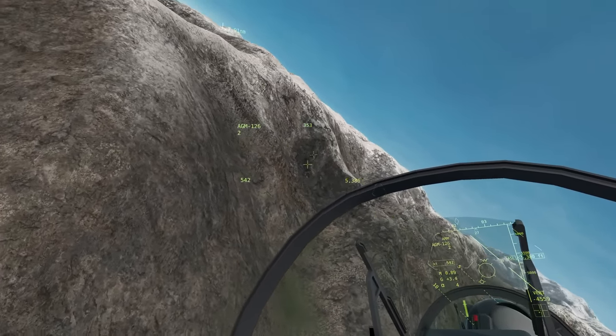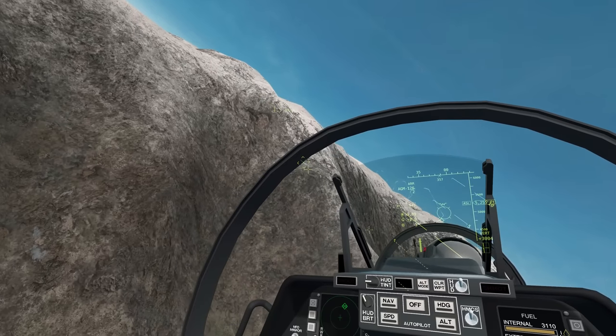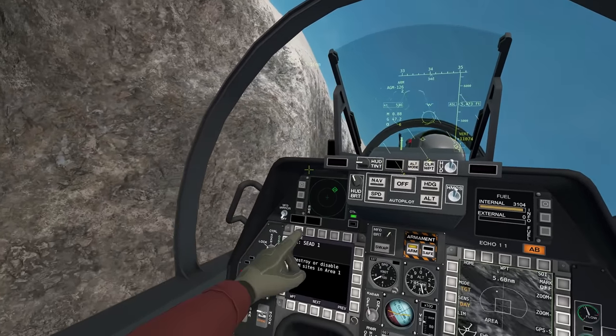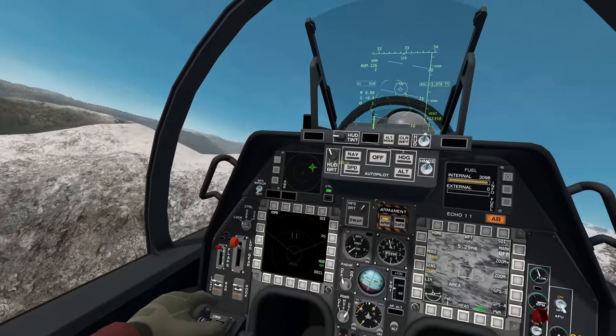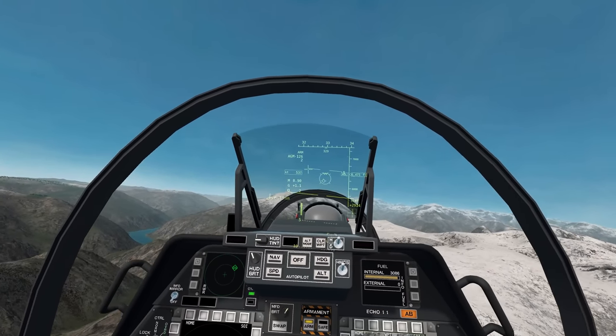You're gonna have to probably pop up before we get there. Yeah. Do I have to pop up now? Pop up now. Yeah, you're gonna have to ARAD lock, like before. So it's gonna be ARAD. Make sure ARAD is selected and you've got the right missile selected. Yep. Okay. Pop up now.